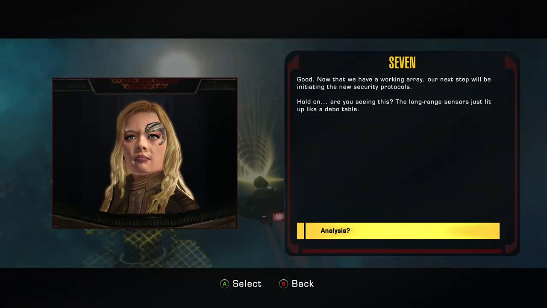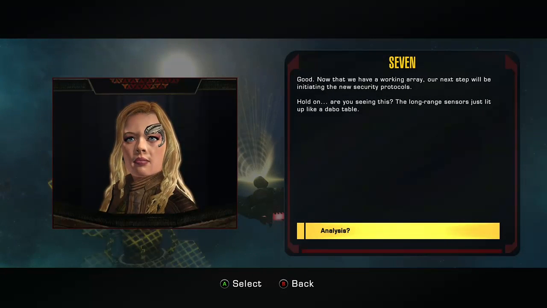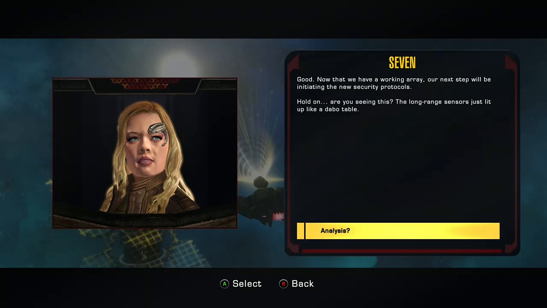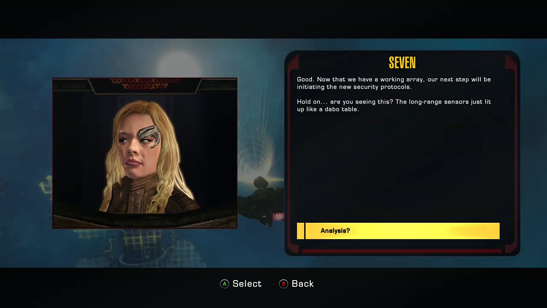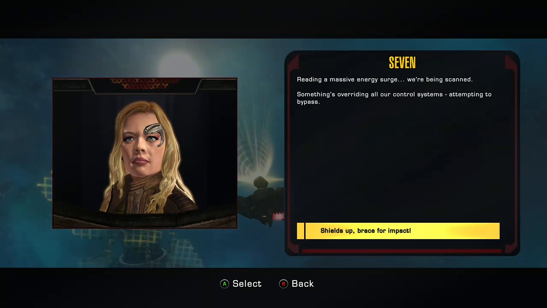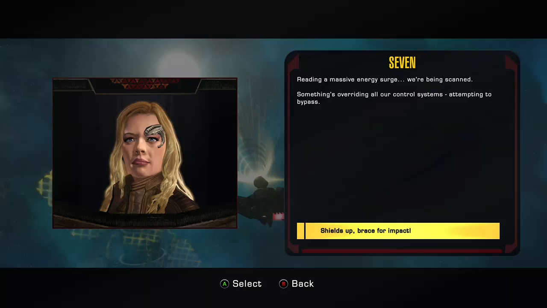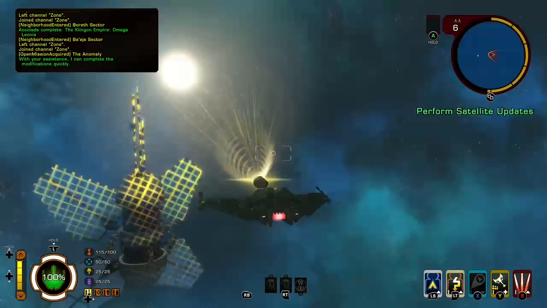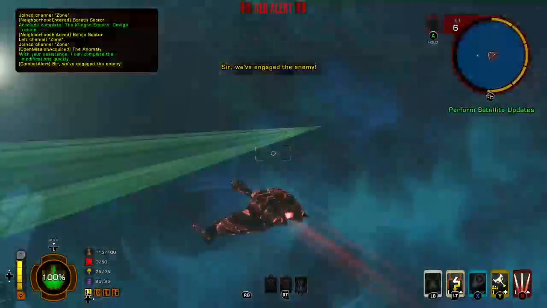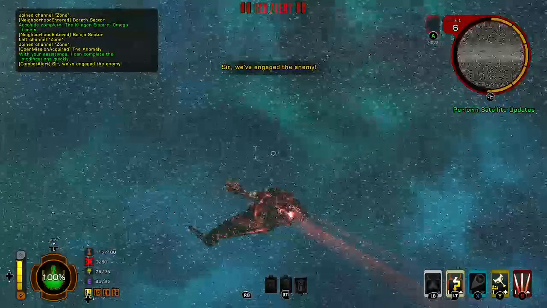Good. Now that we have a working array, our next step will be initiating the new security protocols. Hold on. Are you seeing this? The long-range sensors just lit up like a Dabo table. Reading a massive energy surge. Analysis. We're being scanned. Something's overriding all our control systems, attempting to bypass. Shields up, brace for impact. Ship is under attack.